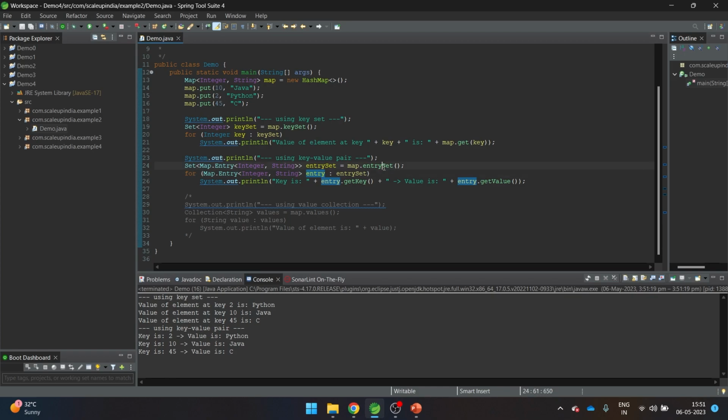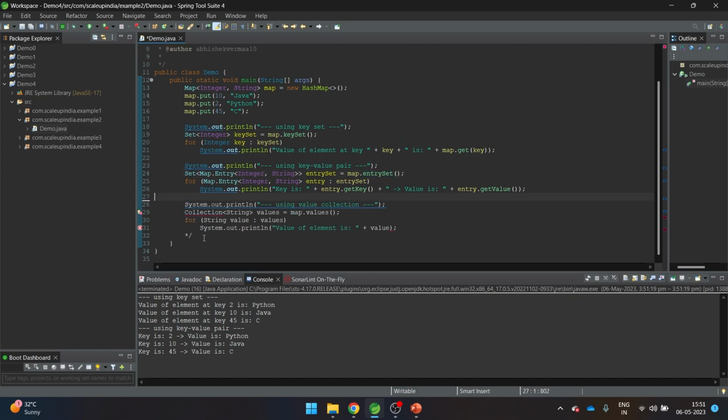This way you can assume that this is how maps can directly interact with the help of your enhanced for loop, working directly on the particular entry. A combination of key and value is called an entry. So what's an entry here? A combination of key and value. So this is the one.